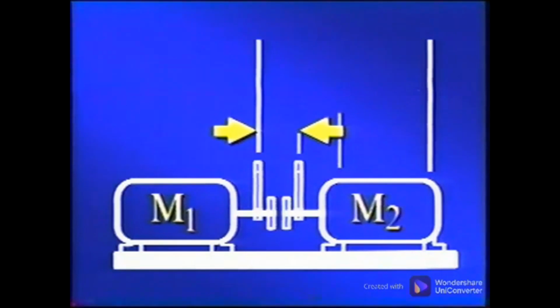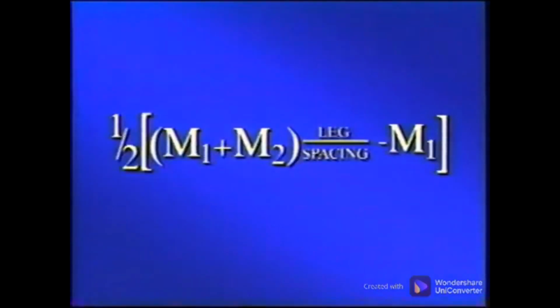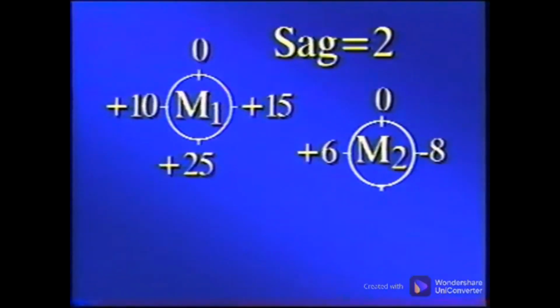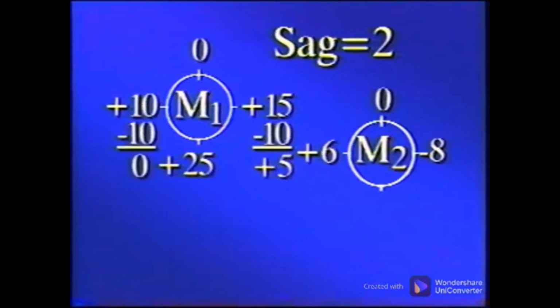This formula calculates the move for one leg plane in one direction only. This means the formula must be used 4 times for the complete machine move. Draw the machine noting the measurements. Since we must solve for either the inboard legs or outboard legs separately, we will label their respective distances L1 and L2. Let's use 6 inches as the spacing in this example and solve for the vertical move for the inboard foot. First, normalize the readings by subtracting a number from both sides that will leave one of them 0.